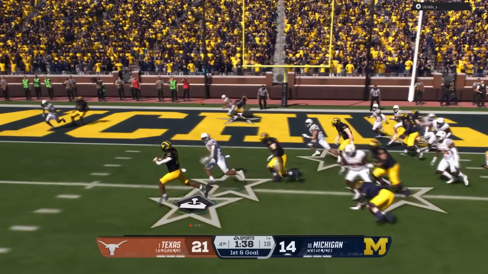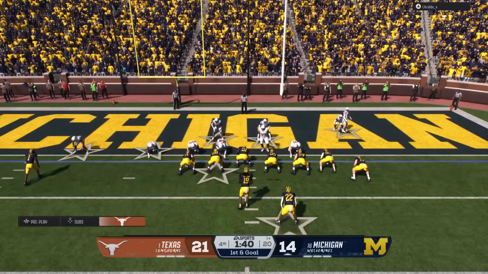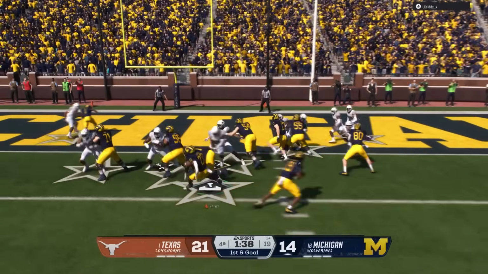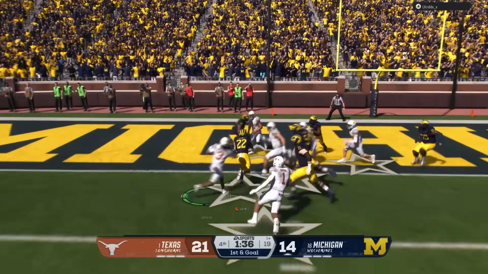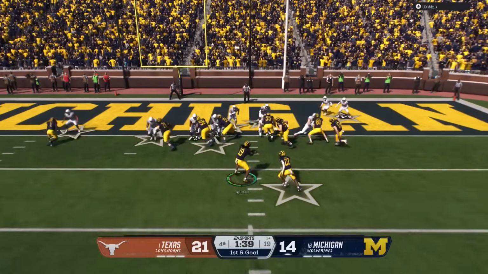This has no place to be in college football, point blank, period. I can understand if a guy has great acceleration, but it shouldn't be to the point where he just goes in hyperspeed. I'll make a video showing the other times where this has happened to me, but this looks completely unrealistic. This needs to be fixed.